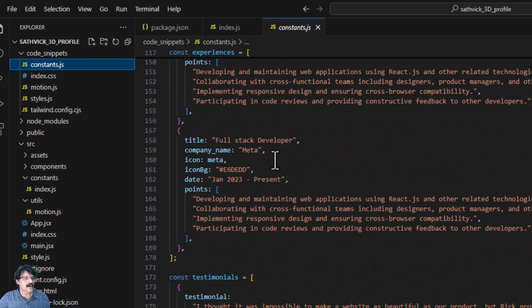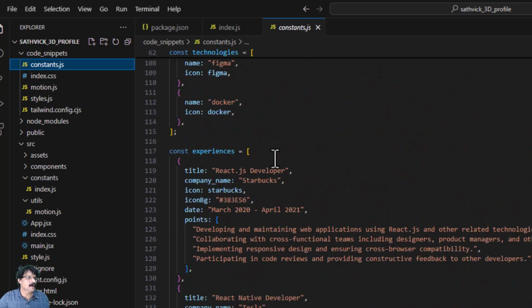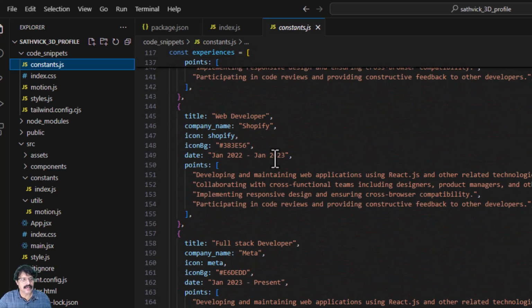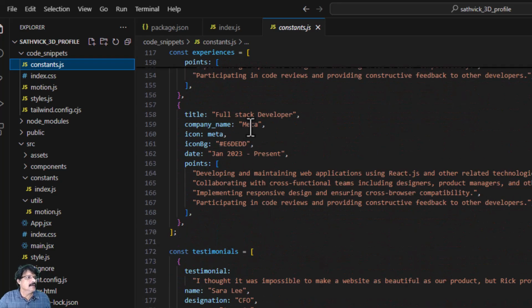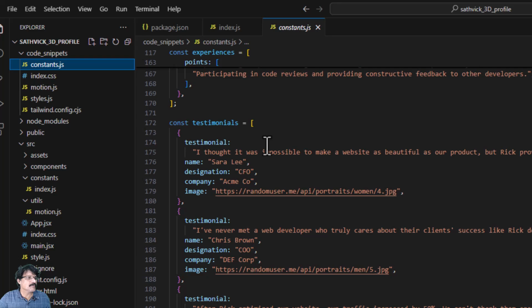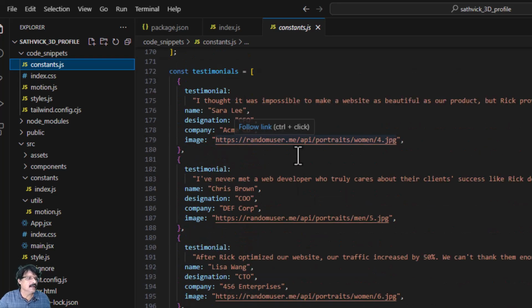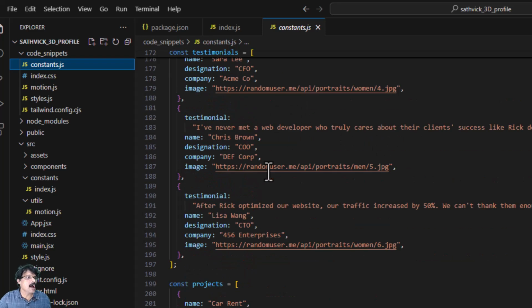We have created 4 experience tabs. You can add more; I am going to show you how to customize it. Then you have full stack developer, and after this you have testimonials given by different people. Their face is provided with a photograph, and you have their testimonial.